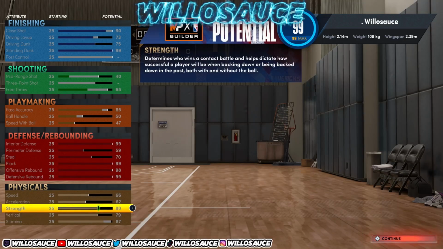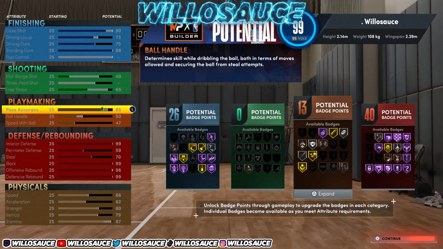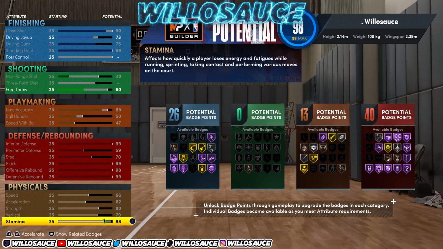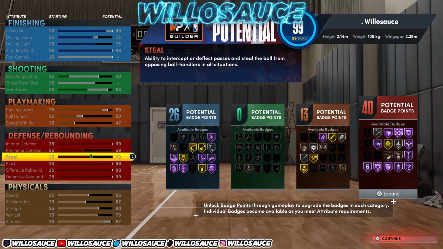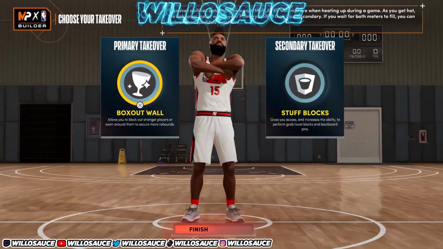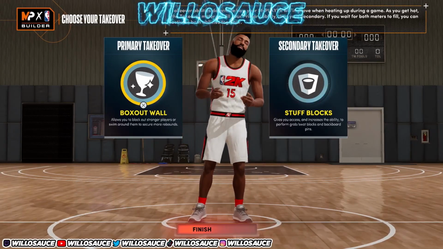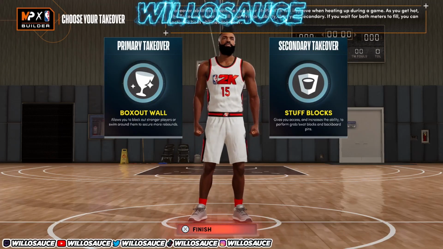This build has an 80 strength, a little bit more strength, and a 79 vertical, and we're going to go with 87 stamina on this build. Again, if you guys want more stamina, lower the free throw, put it on stamina, but I feel like an 87 is plenty, so we're going to rock with that. And again, we're going with the same takeovers, box out wall, stuff blocks. You can rearrange these if you want. Go with the rim takeover first.